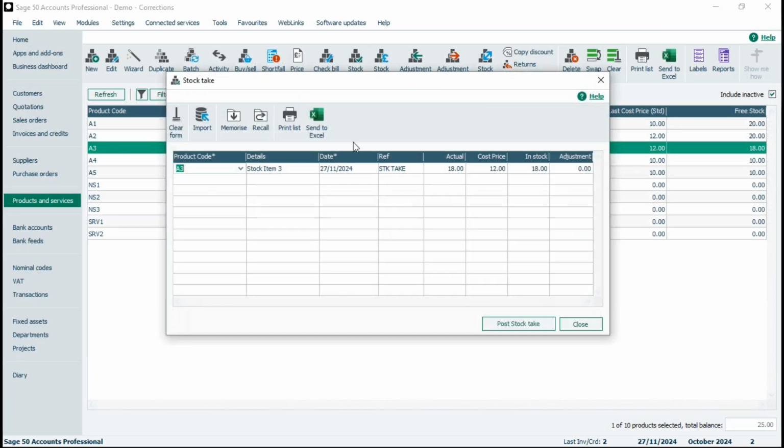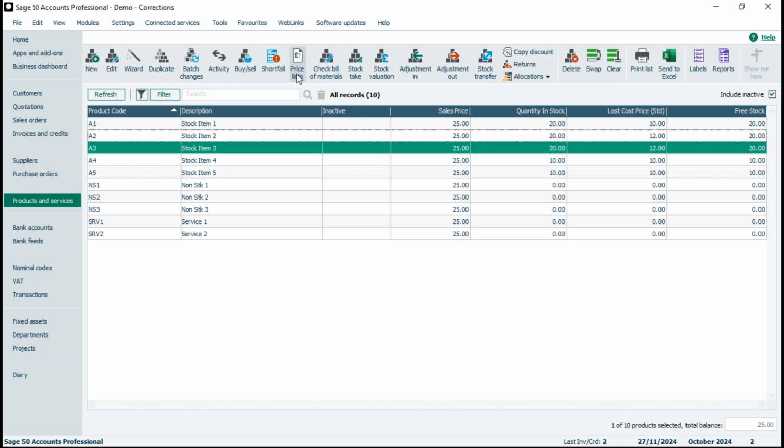So I've gone back to stock take, and I think actually it should be 20. So pop that in, it should be 20. It's not 18. Maybe I've been standing on the 2 boxes I was looking for when I've done the stock take. Moment of madness. So we've actually got 20 in stock, so I just want to put it back to where it was. And I'll post the stock take.